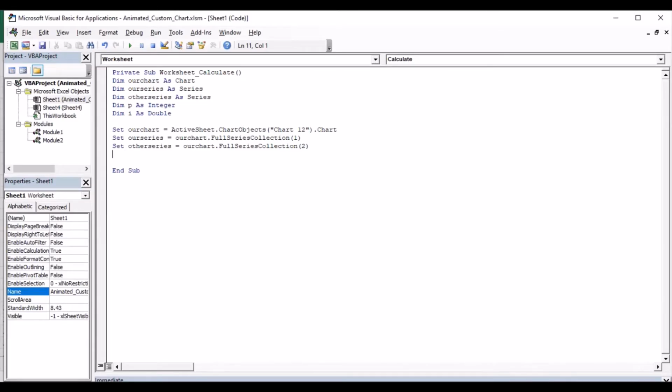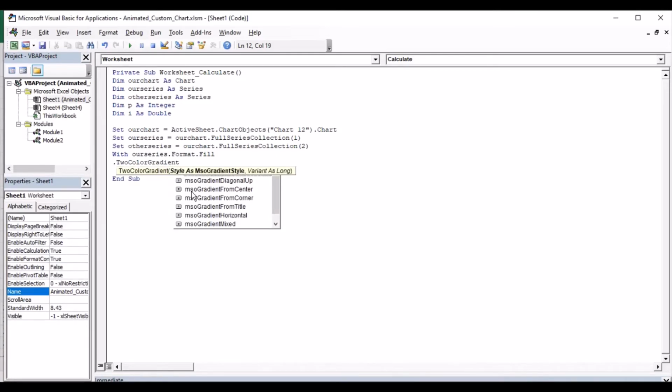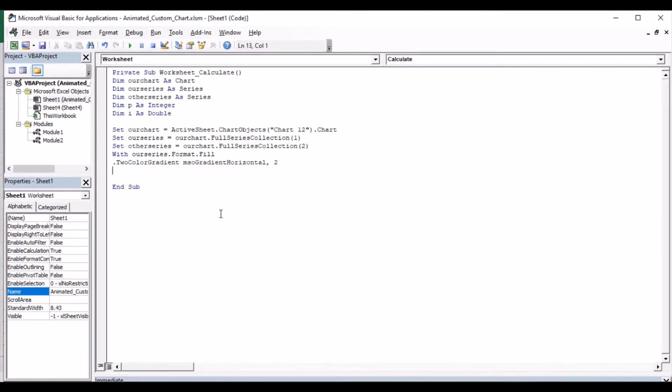Now I'm going to assign the gradient fill to our series. So the filling is going to have a 2-color gradient. Horizontal, and with variant 2. This will correspond to the effect we saw earlier.